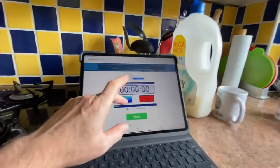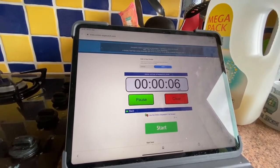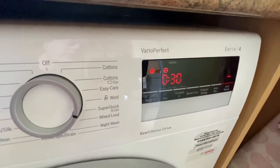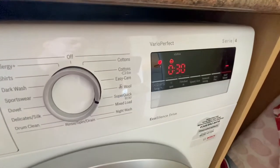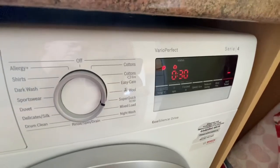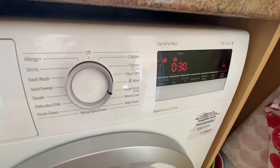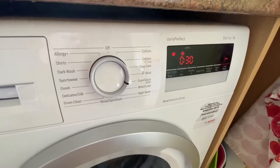Let's just hit start — the machine is locked and it's going. I'm timing it on this online stopwatch. The machine's timer starts at 30 and counts down. My wife told me the other day that one thing she really loves about this machine is the countdown feature — you know exactly how long you've got, so you can plan things around your wash. It's just gone down to 29.